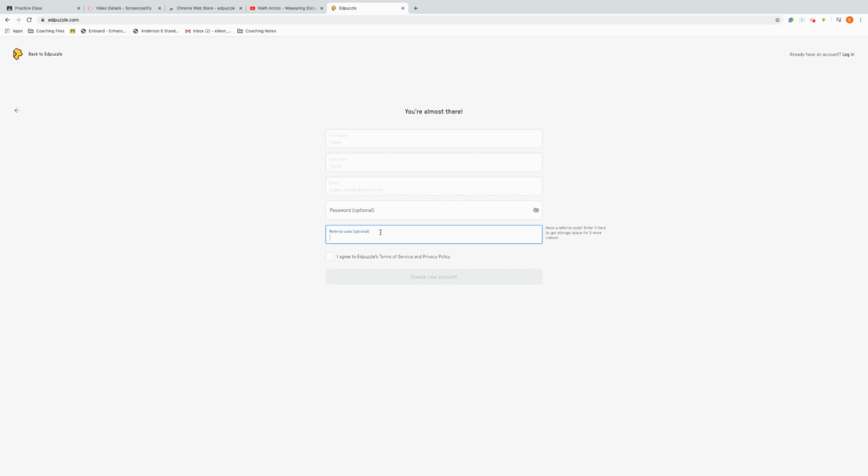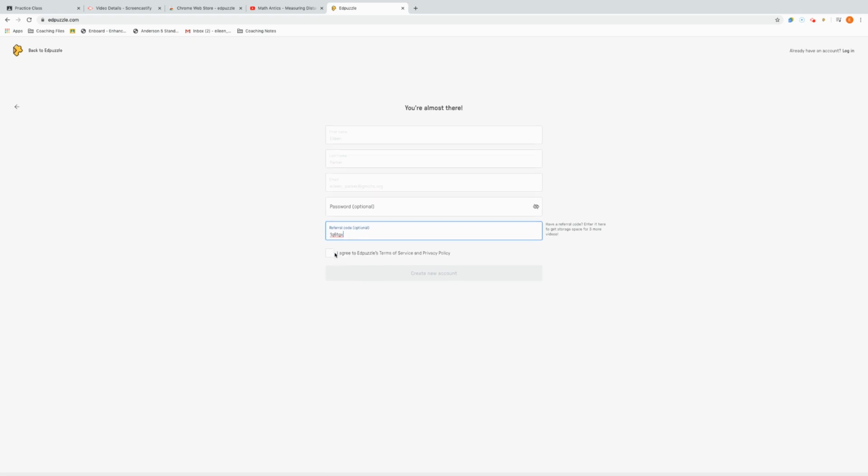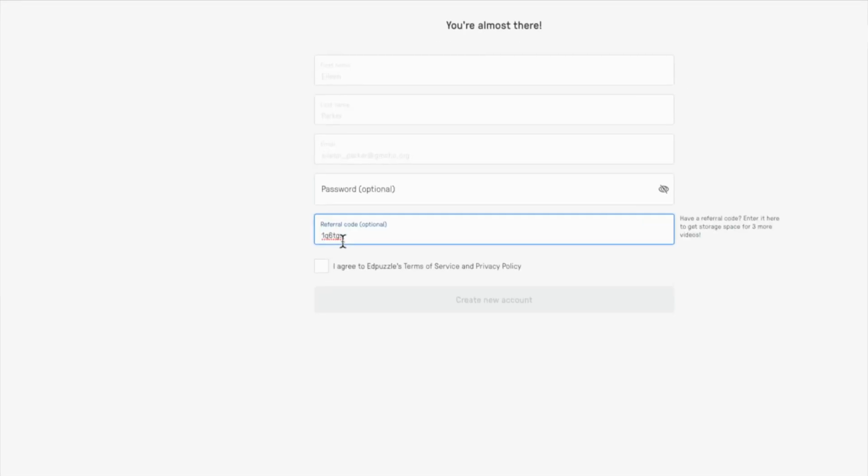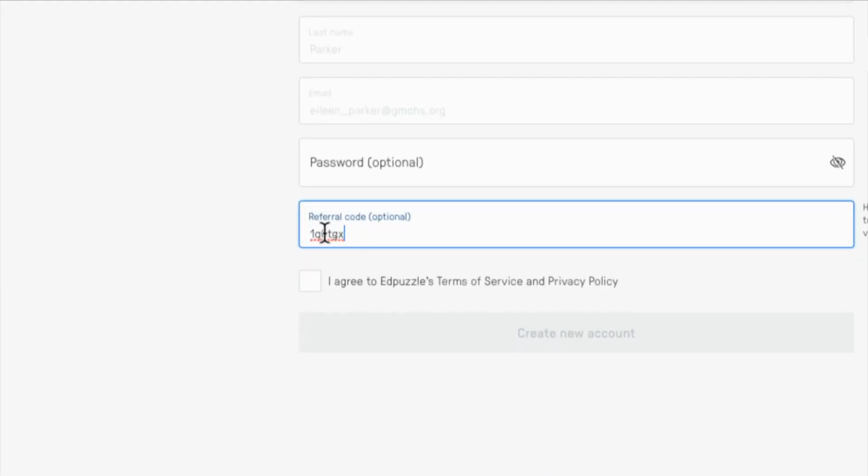So if you don't have a referral code, you can use my referral code, and it is 1Q6, T as in Tom, G as in girl, X as in X-ray. Again, 1Q as in queen, the number 6, T, G, X. If somebody can give you a referral code, that's good for you and for them. You each get 3. But if you don't have one, you and I will both get 3.